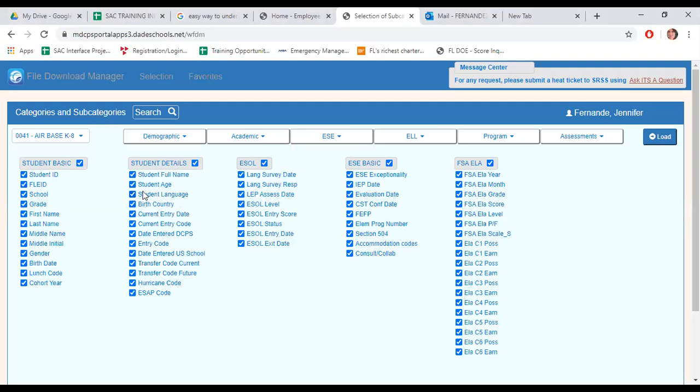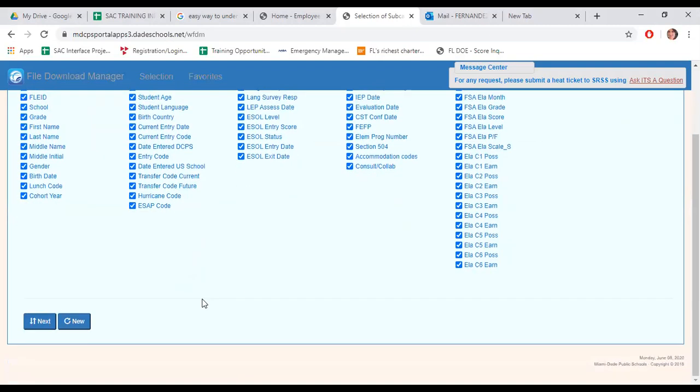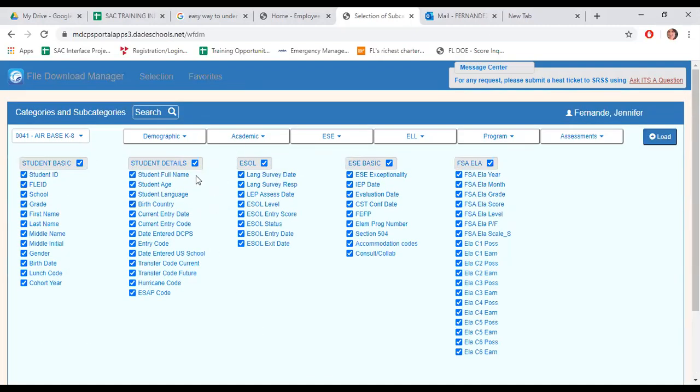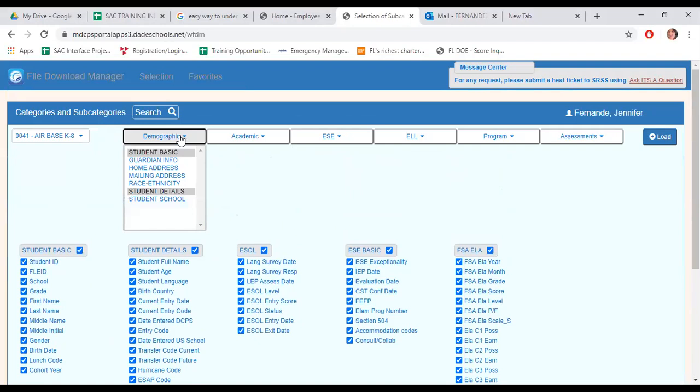Instead of clicking down here new or changing anything, I can add another demographic, like I can add another subcategory here so that those elements appear. Keep in mind when you do it that you want to click control so it selects it as well. Because if you do not click control and you just go back and say, oh, I need student school instead, and you click it, it's going to unclick basic and details.